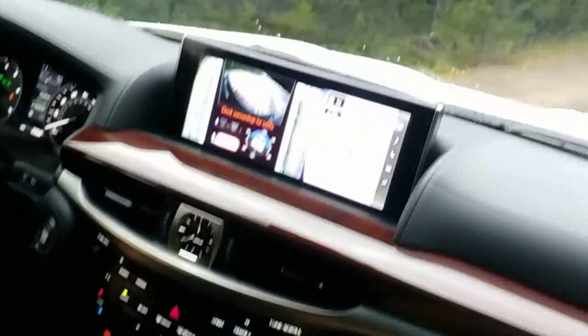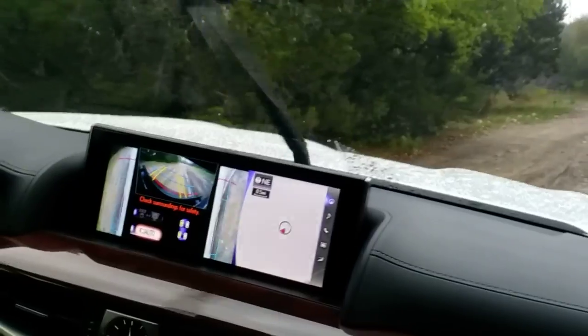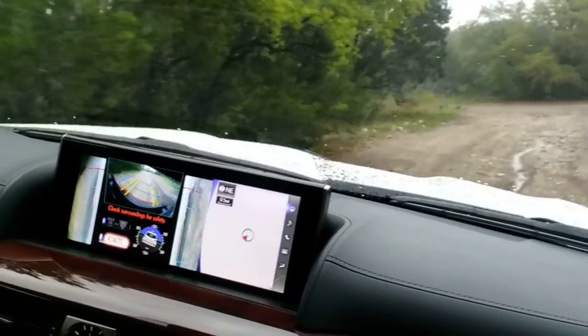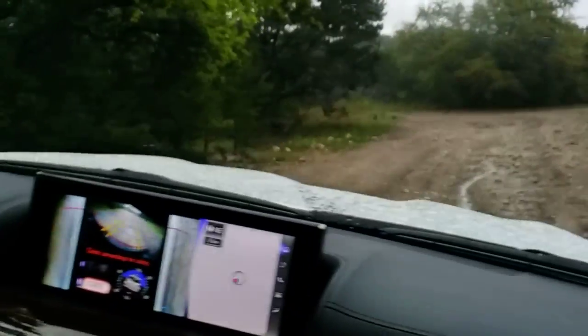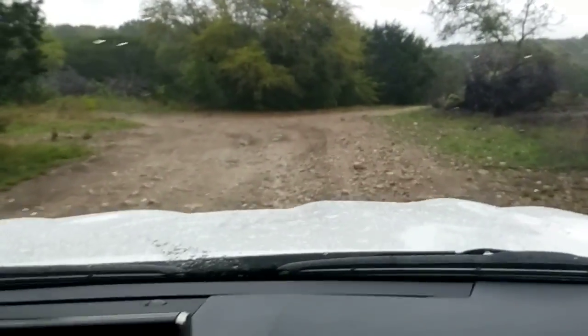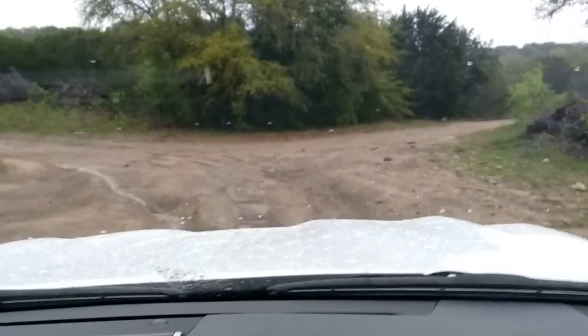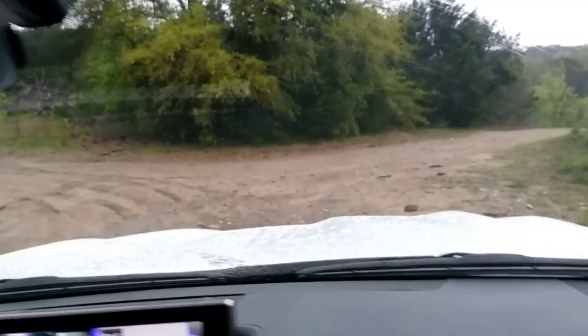Oh. You want me to get out? Nope. Come on, get in there. See, the wood steering wheel doesn't help. All right. Well, I didn't hear any cracking, so nothing happened. Always a good sign. Yeah.